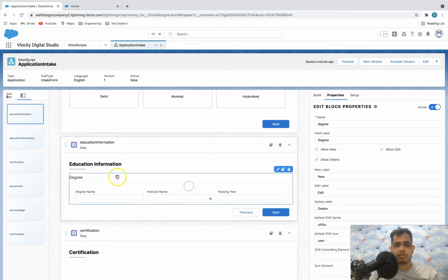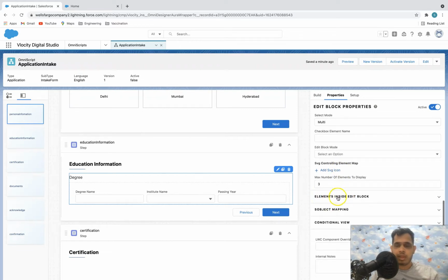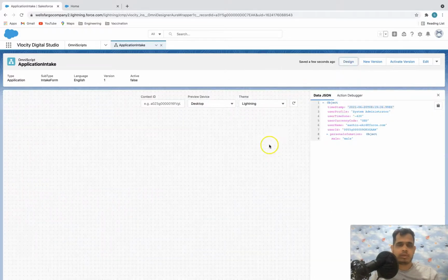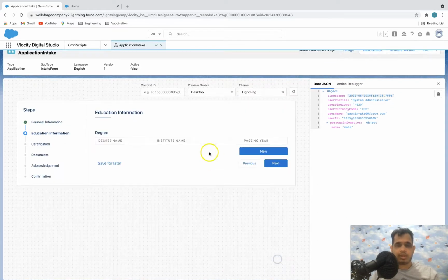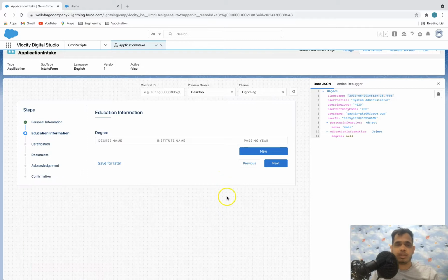So for that we can click on this edit block and go to elements inside edit block, and here we need to select which elements or which labels we want to appear on the table, right? So I will select all and I will preview it now. And now you can see all these labels are coming as the columns of this table, and if you want to create the new value, you can also do that, right? So hopefully this is cleared.